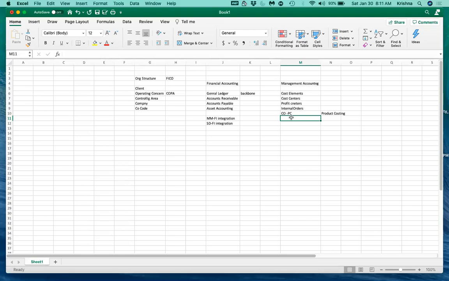Without production planning implementation, we can't do anything in finance under management accounting regarding this COPC. For example, your direct material comes from production planning only, which is called the BOM, bill of material. And labor will come from routing. Routing is also done in production planning only.